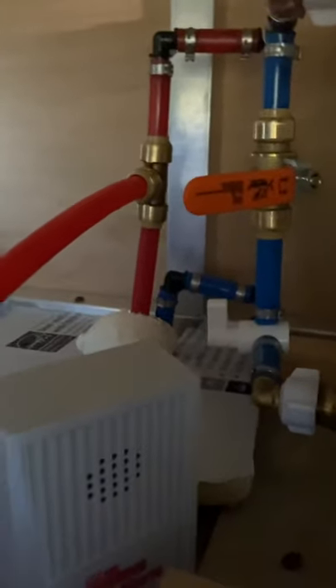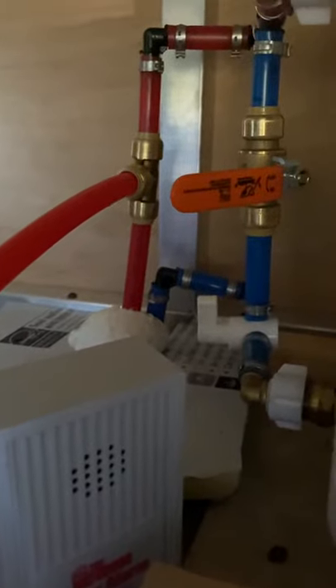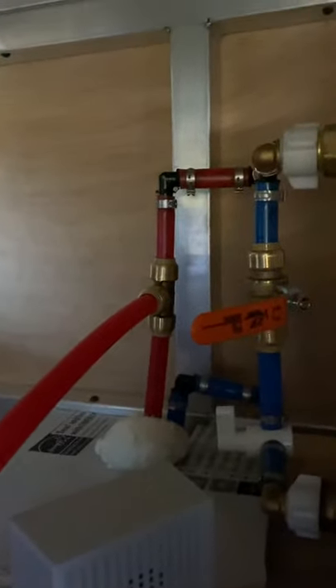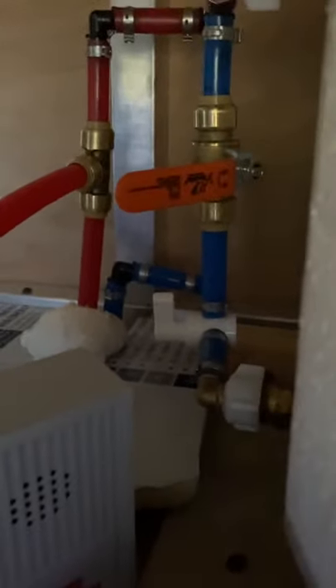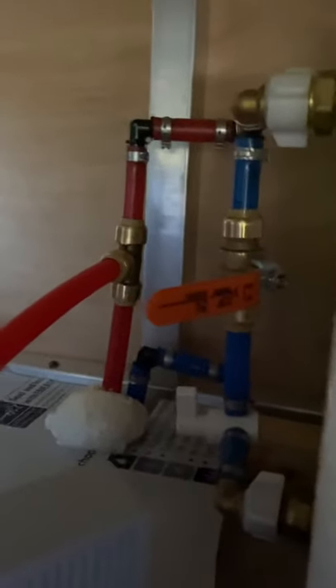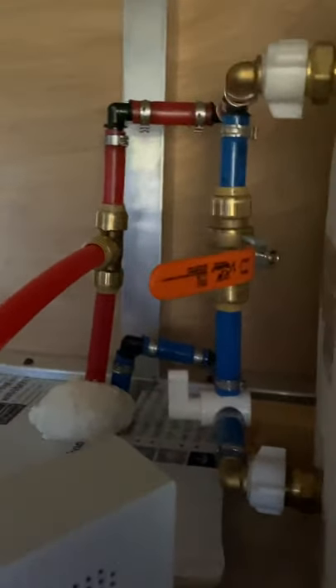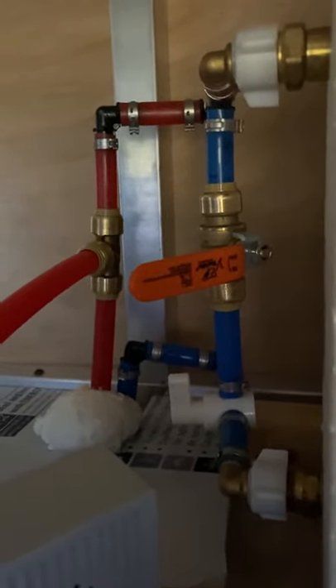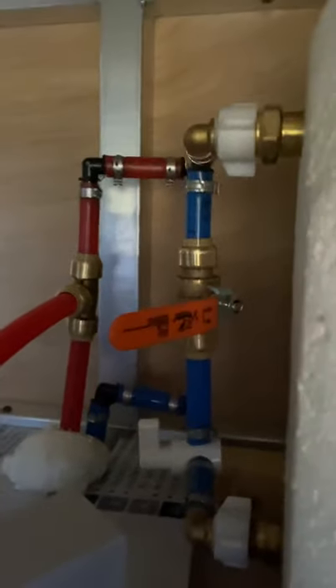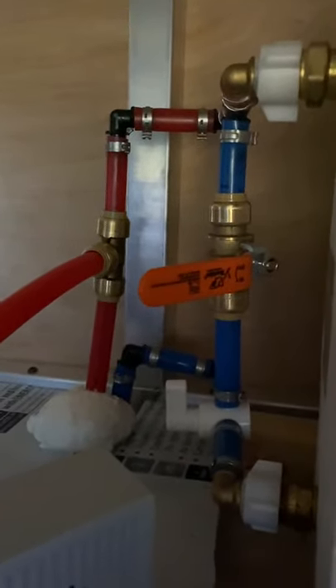As you can see, I have a water alarm in here. I've got the push connect fittings to the water heater. The white valve is the bypass for the actual water heater. Then I installed the ball valve with the orange handle on it to cut the cold water inlet off completely so that it doesn't mess with the pressure.